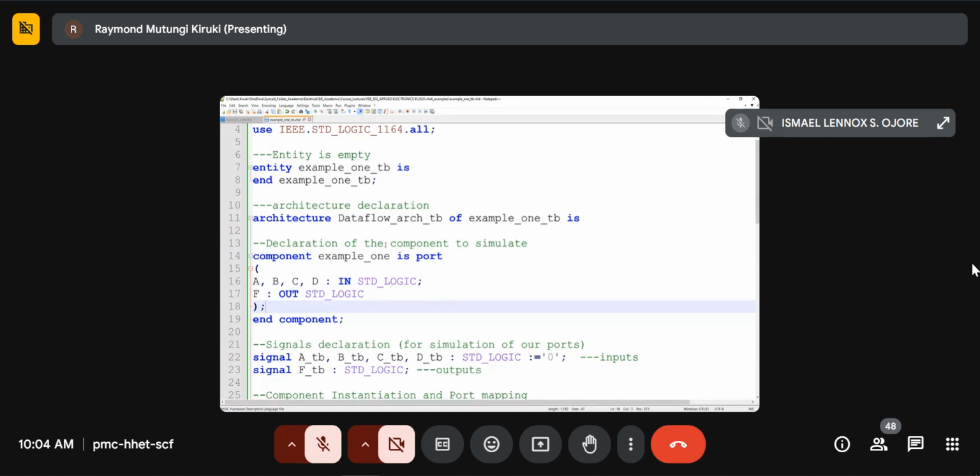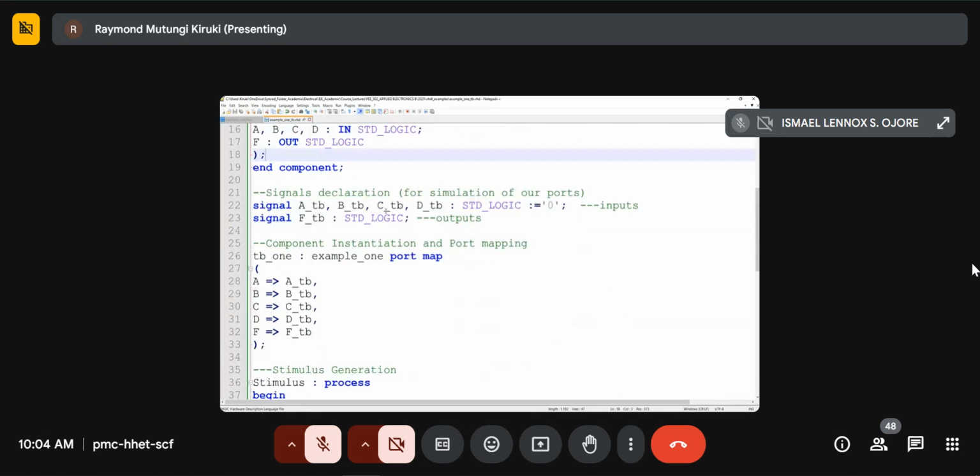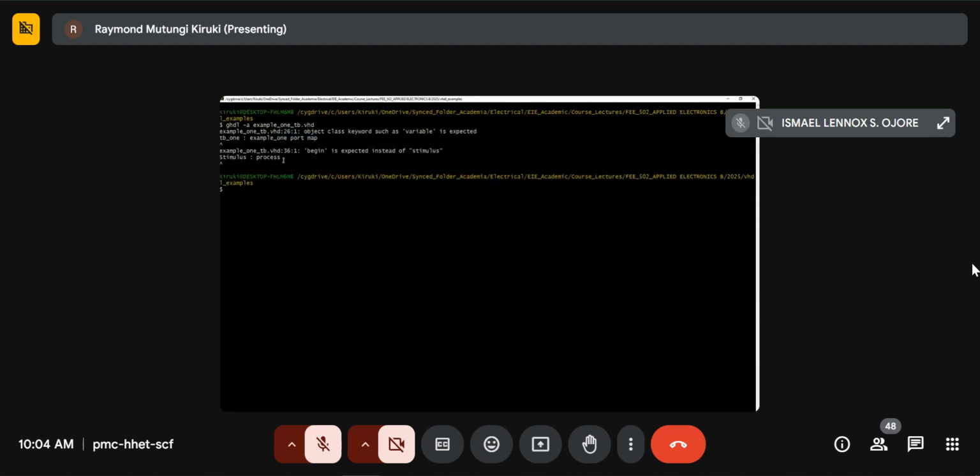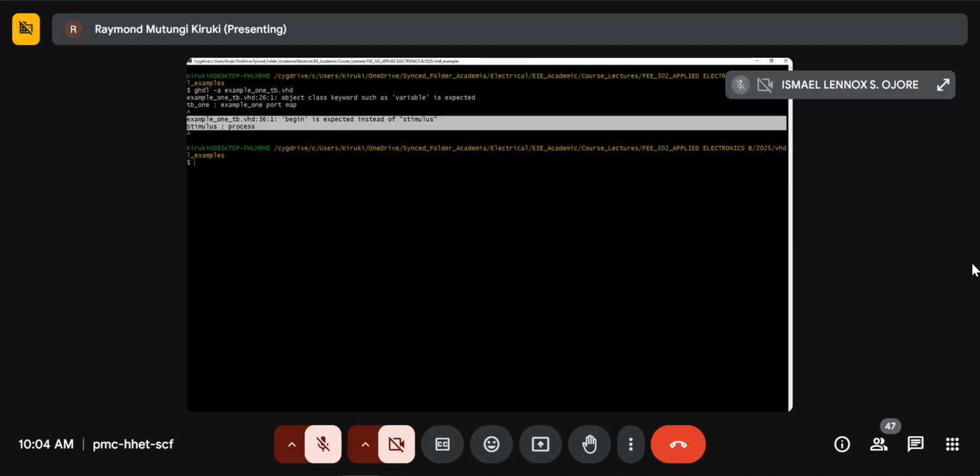I'm not sure which error. I don't seem to notice any error here. Yes, actually, I think we should read this error in conjunction with this as well.